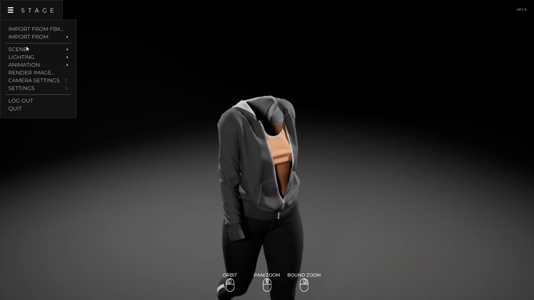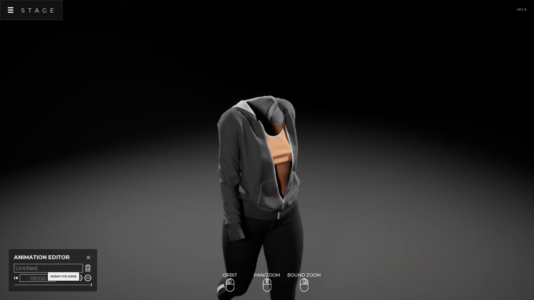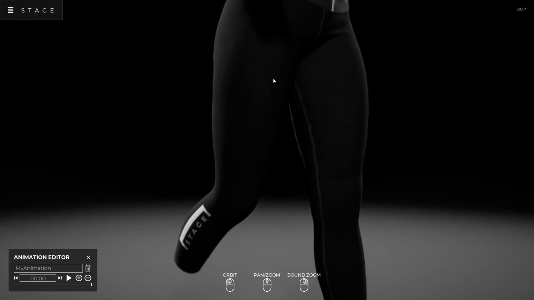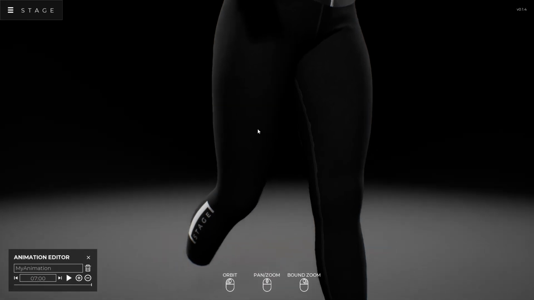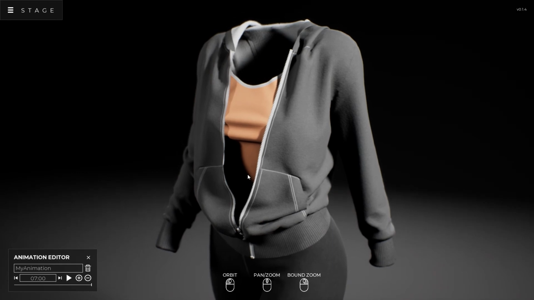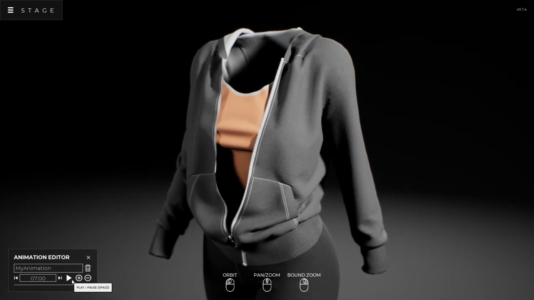But let's create our own animation. I'm going to say create new, and it brings up this little box here, and I'm going to call it my animation. Now all I do is pick the starting point. So let's start from right here. I'm going to say start here, and then I'm going to switch to, let's say, 7 seconds. And then I'm going to pan around and come up to this right here. This is where I want to end up, right here. And I'm going to say add that.